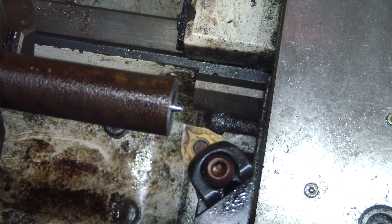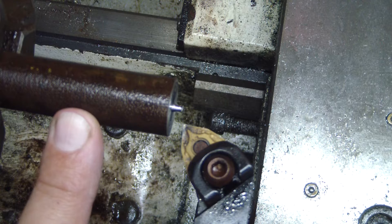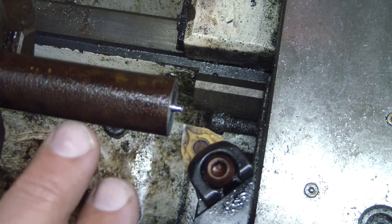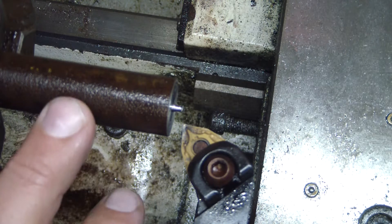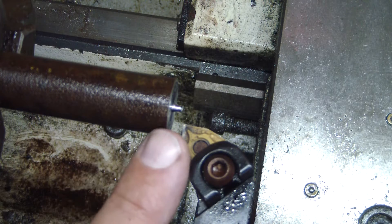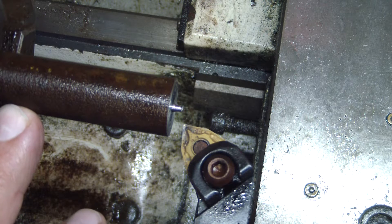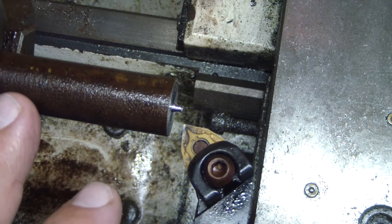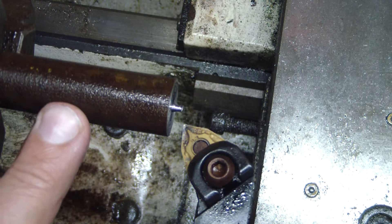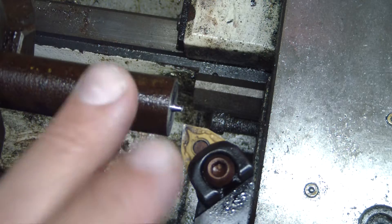We're out here in the shop. I got some three-quarter sucker rod. This stuff doesn't machine worth a crap, but it'll be good enough for what I need. It's three-quarter sucker rod that was given to me years ago — it's all rusted, but we'll make it work. I'm going to machine it clean to get the rust off. It's going to be slightly under three-quarter as far as the head, but that's not critical. I'm going to machine the seven-sixteenths diameter shank, then the three-seventy-five, and then we'll thread it.